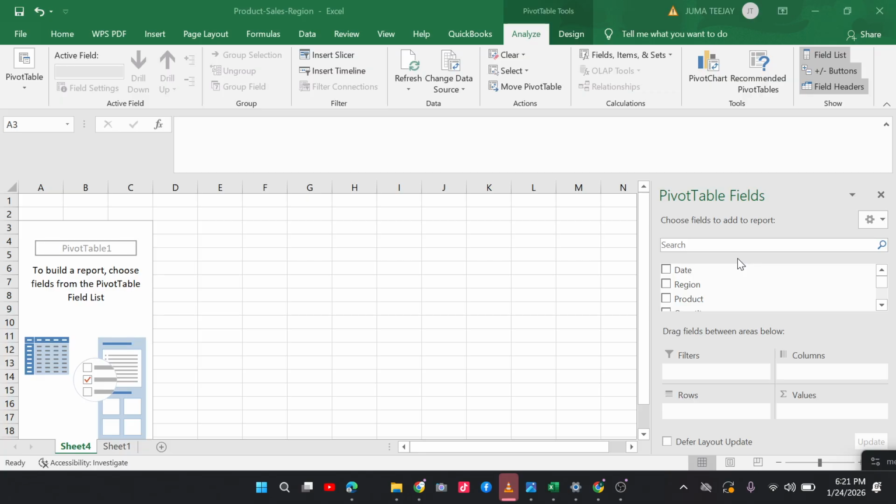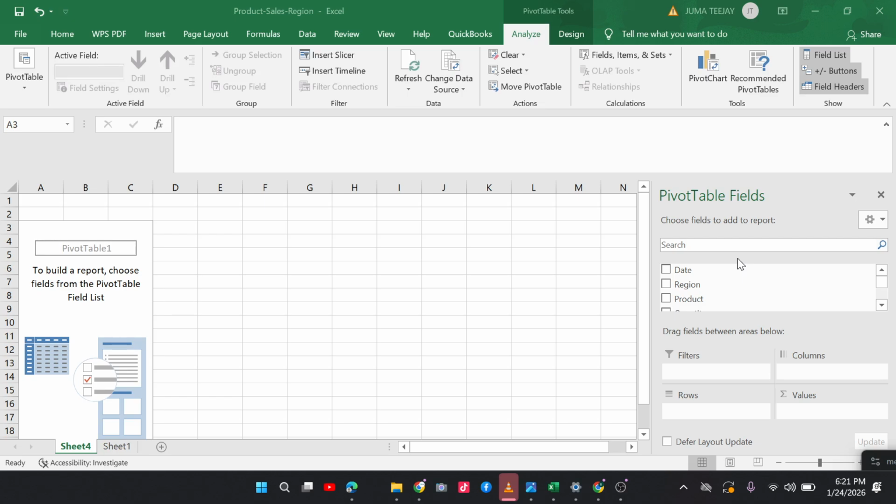Filtering is like selecting or choosing, like getting something out of maybe different things. Maybe you have the months from Jan to May, but you're interested in knowing only Jan. That is filtering. Then another one is rows.